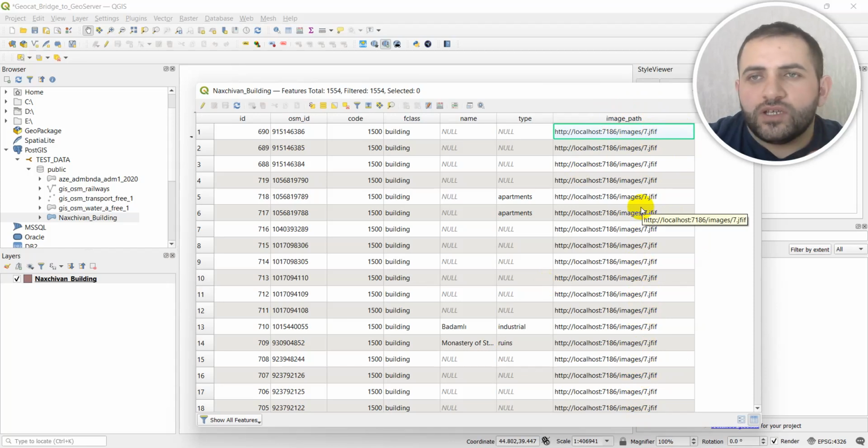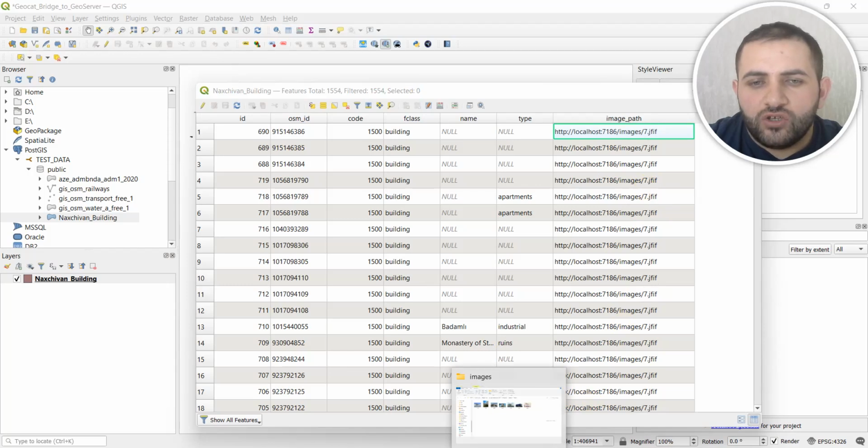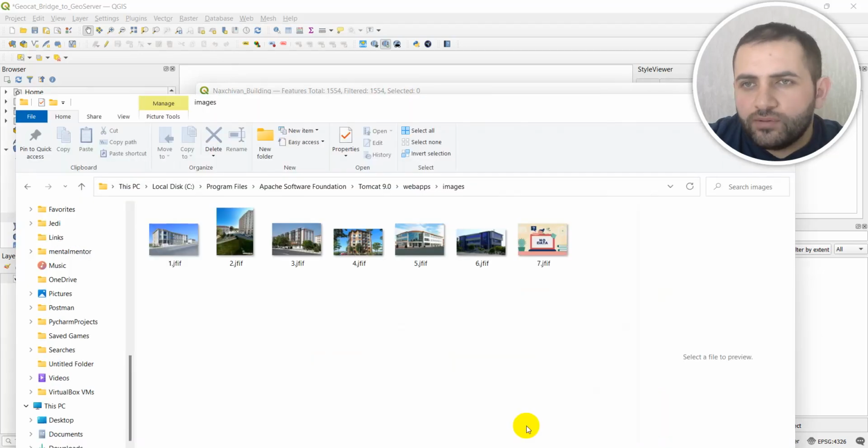You can ask me one question about how we can create this path. In this case I use Apache Tomcat servers, because to create an image path we need some servers. You can use cloud servers, Amazon and other servers. We need some URL, but now I use Apache software.